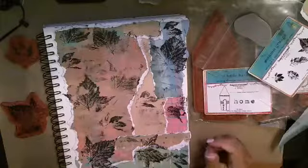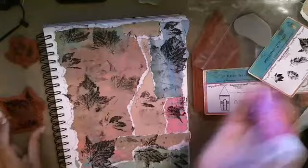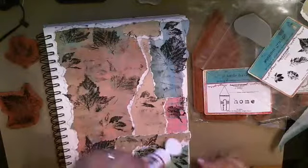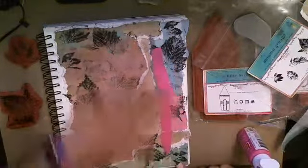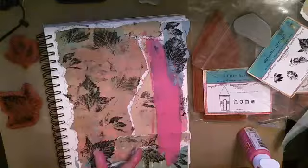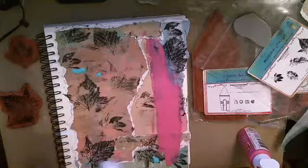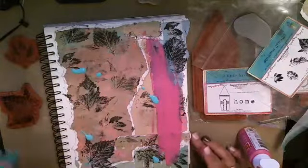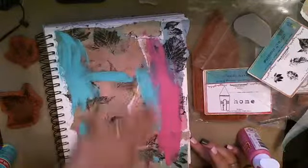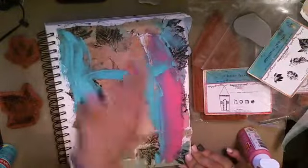Alright, so now we're going to go crazy, and I have all kinds of paints here. Nothing special, just your everyday craft paint that you get at your local craft store. I'm just squirting it wherever it falls, and I'm going to spread it out. All I'm doing is softening the background, just dripping paint everywhere. And I'm just going to blend here so it'll create kind of a purplish color without even thinking about it.